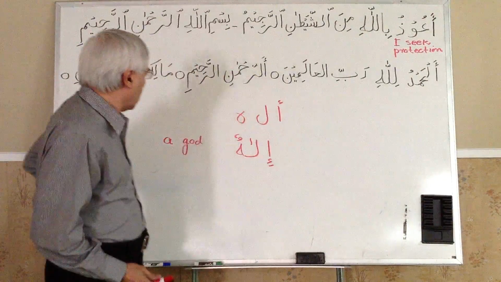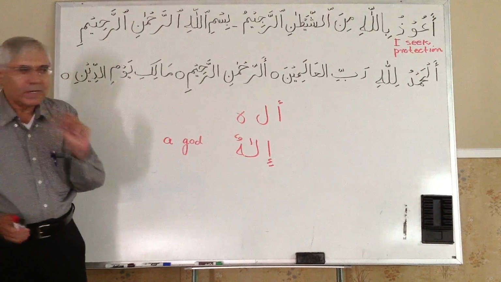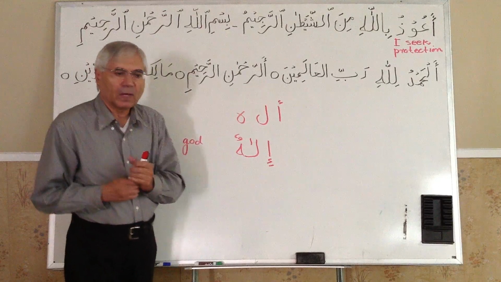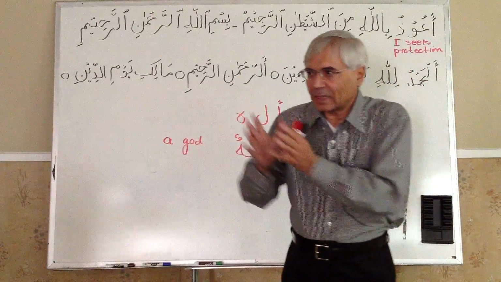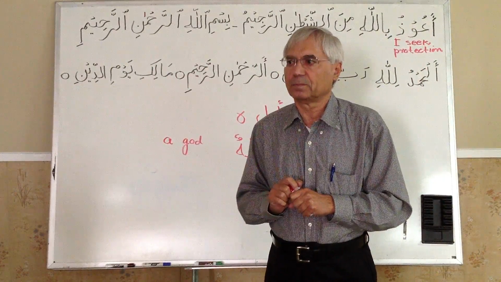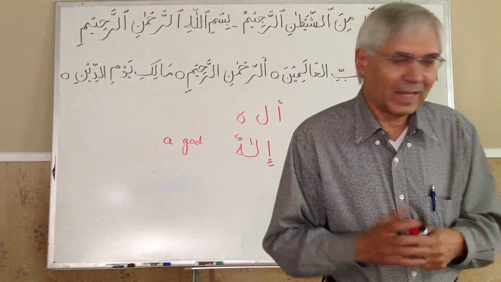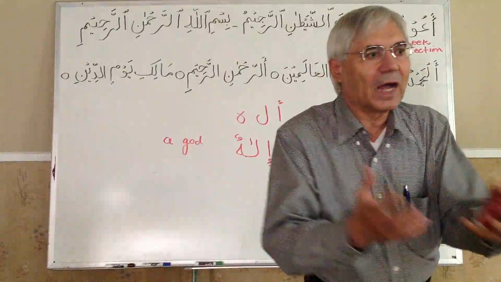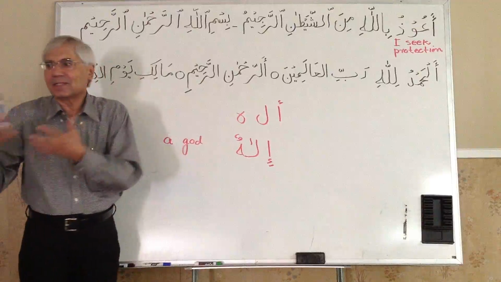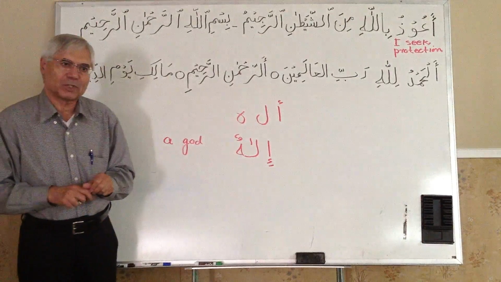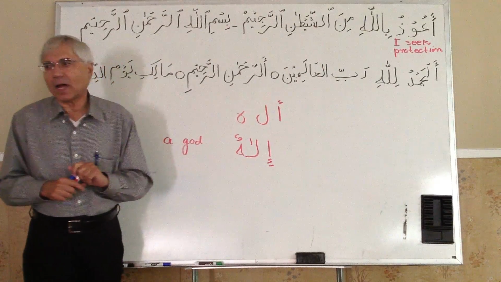Now notice that I wrote down God with a small g. So what is the meaning of Ilahun? The meaning of Ilahun is that if someone is worshipping an idol, statue, then that is the Ilahun for that person. If someone is worshipping his own desires, then his own desire is the Ilahun for that person. So, a God is whoever a person is worshipping. So that is Ilahun.